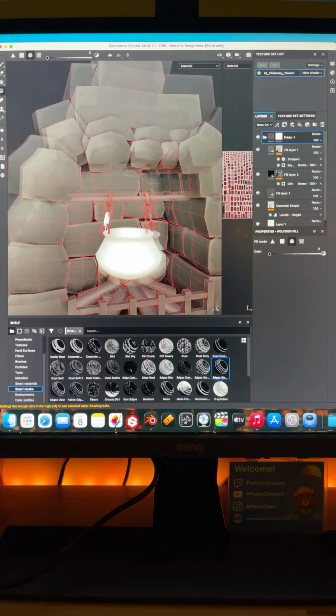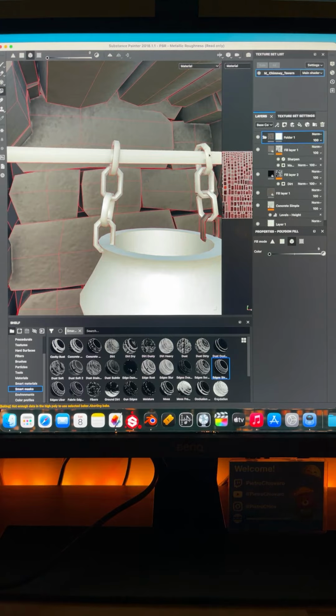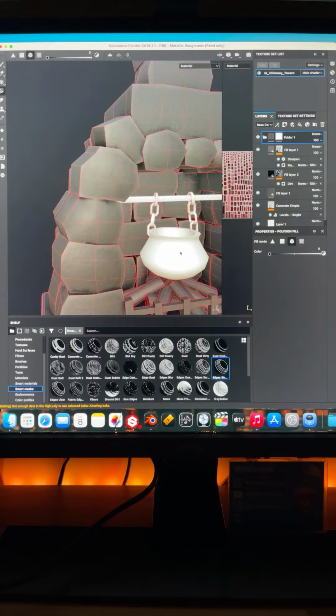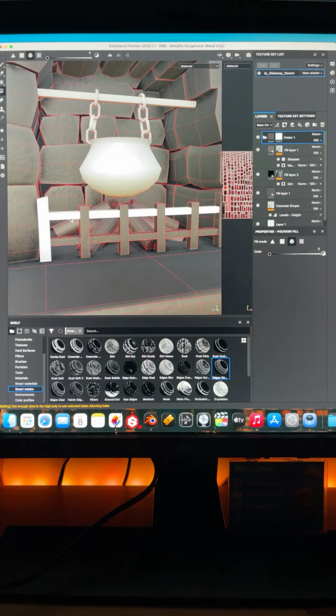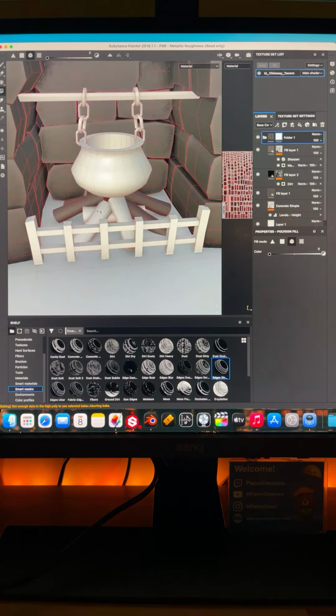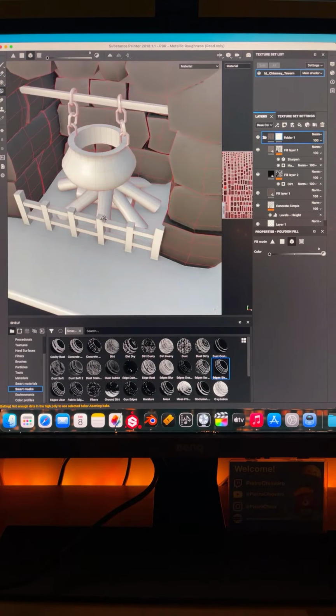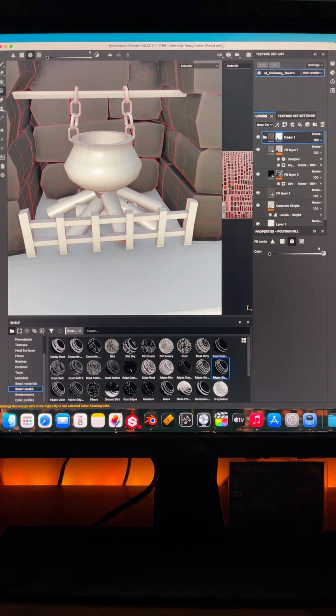Same from the chain. And for the wood, even this one here is a metallic material going to be. So let's remove it. Even this one, and even the floor, because for the floor I want to see if I have a better material.